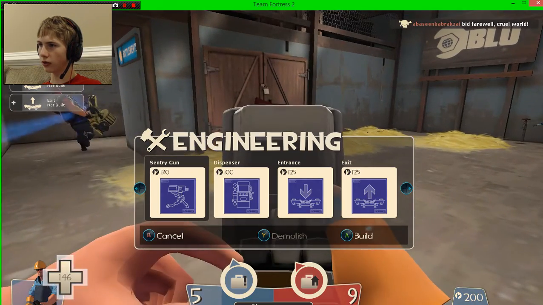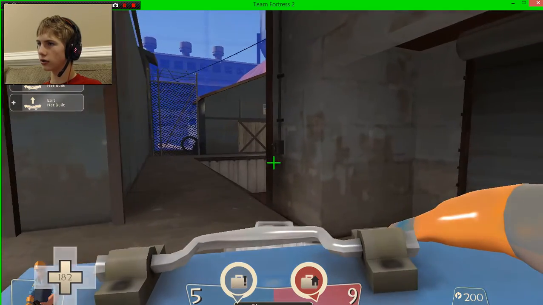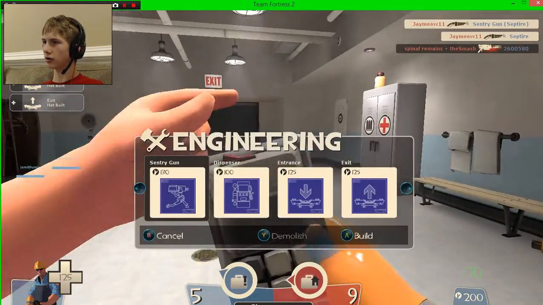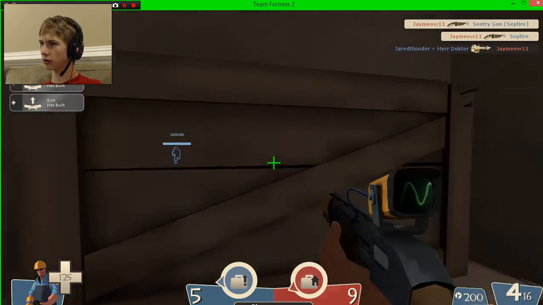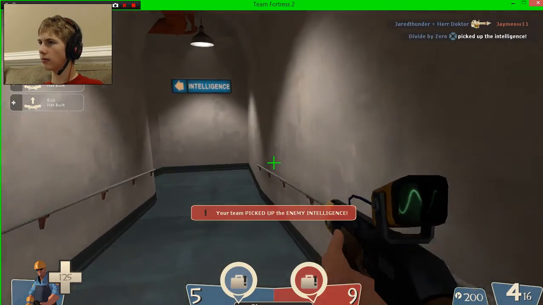Alright, let's build a sentry right here. Still kind of getting used to it. Stupid. I hate scouts. You know what? I'm just gonna let him down in the intel room.